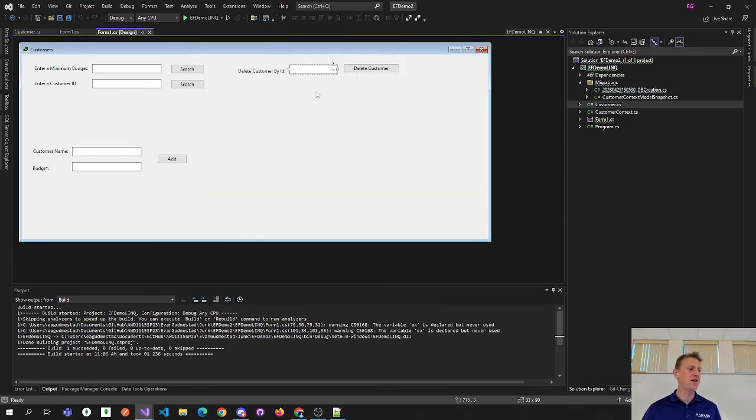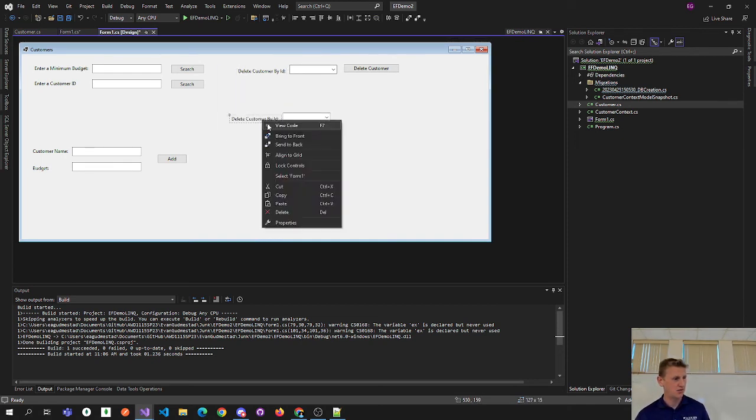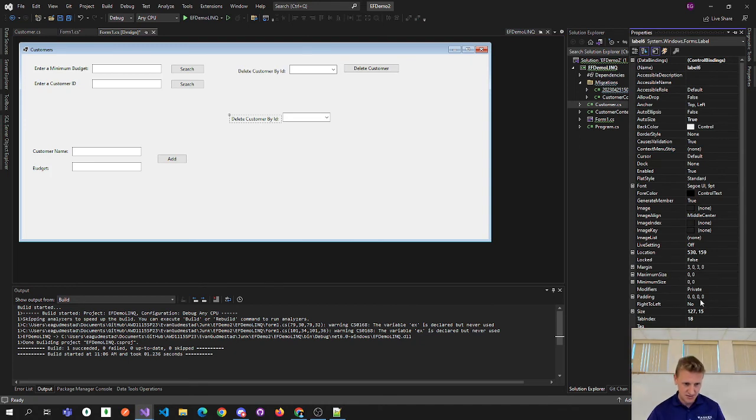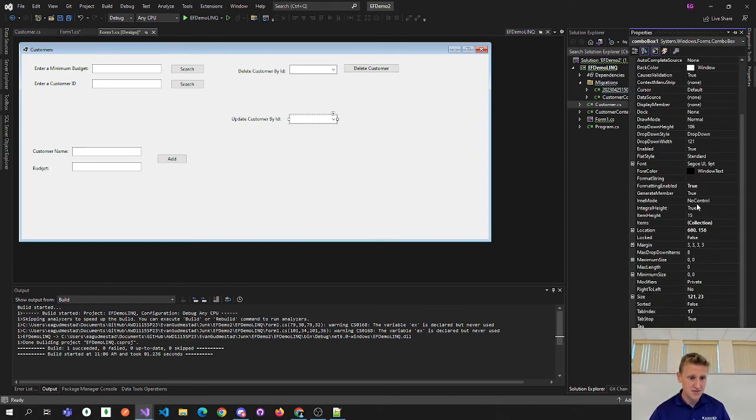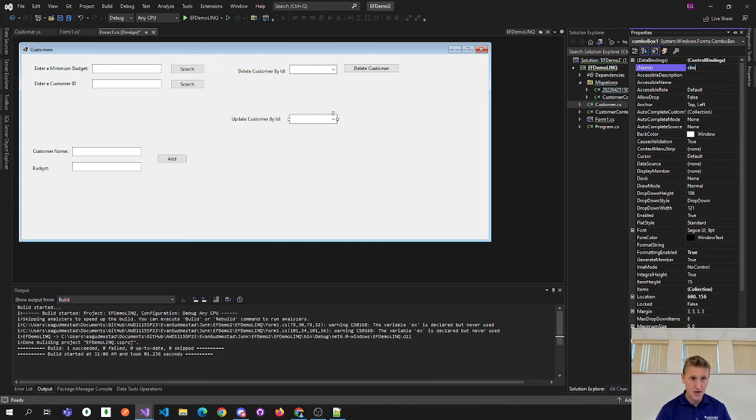Okay, so we already have the IDs and all that, so let's just, I guess, update by ID. Copy paste. We'll say update customer by ID. Now this will be CBO update by ID.